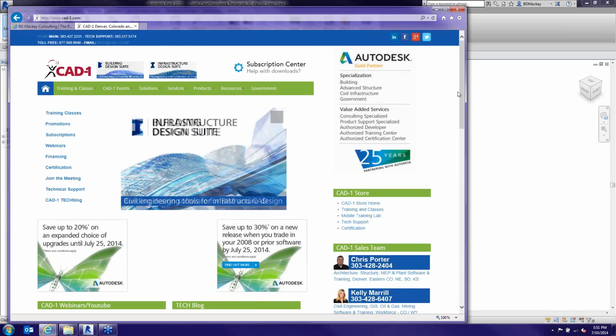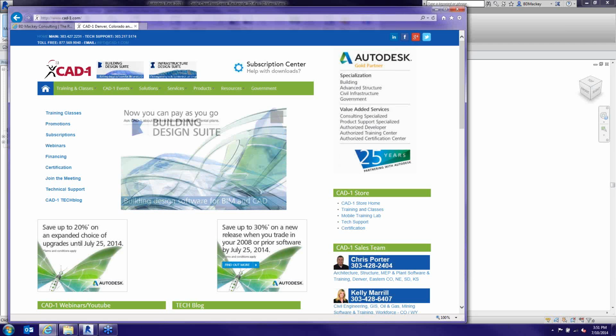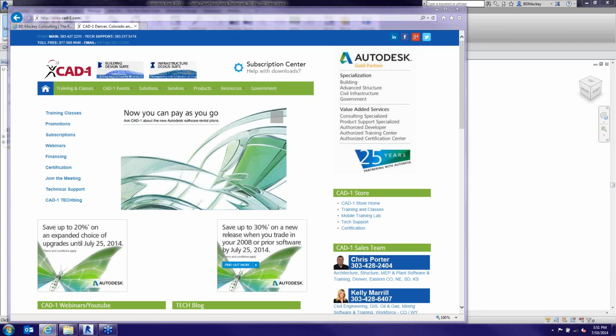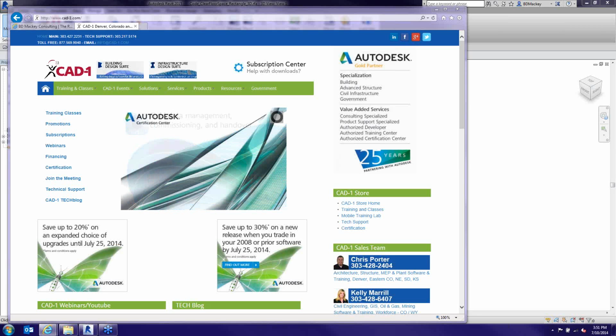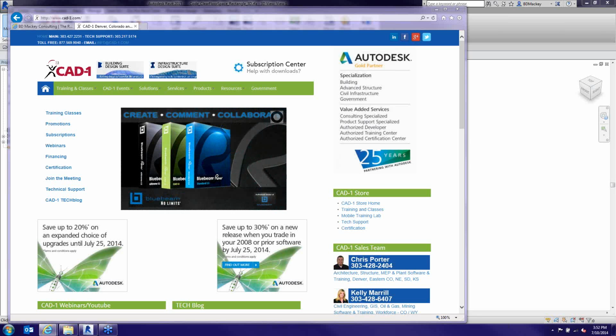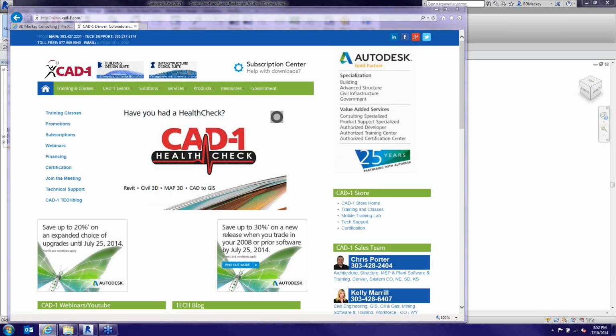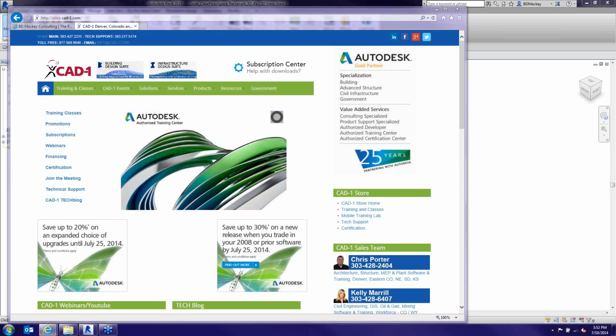One of the big things that we're facing this year, and I want to remind everybody of, is that as of the end of January next year, Autodesk will no longer be upgrading any software other than the current at all. So if you do have older software sitting around and you think, gee, we're going to need to use that in the future, I mean, this is expensive stuff. Make sure that we, or whoever your dealer is, wherever in the world you are, we've got people from all over here, get you upgraded and get that taken care of so you don't lose the value of that software.